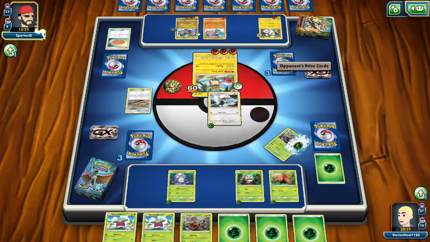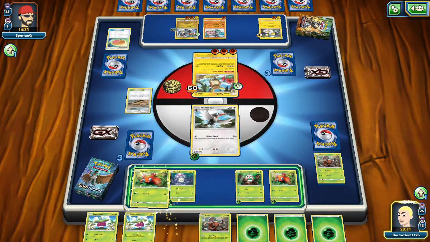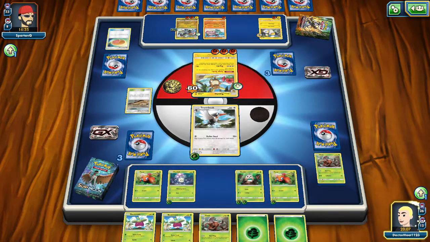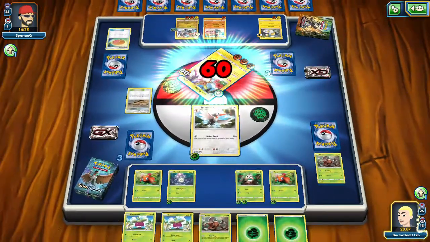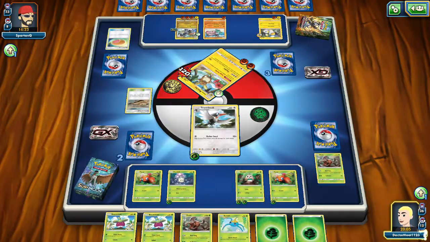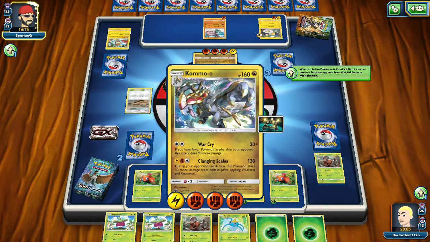You don't have enough health either. No one has enough health, which is scary. Come on, lucky heads, lucky heads, lucky heads. Not lucky. There we go. Thank you. Yep, there's the EXP share coming in to save someone else's day, not save my day. Opponent's turn, this is gonna be not good.